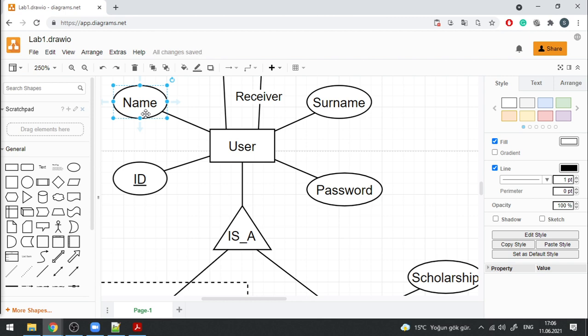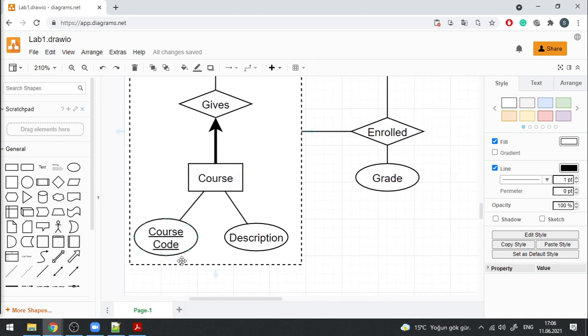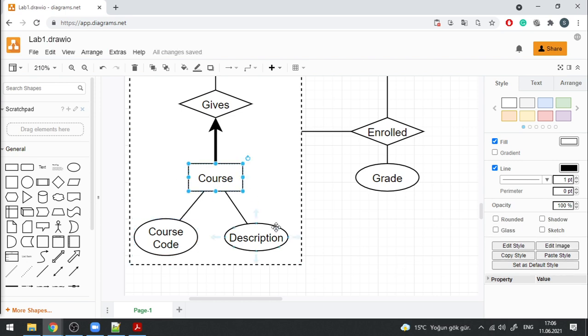Or maybe it's saying the users are identified by a unique ID, or maybe it's just saying that the ID is unique, and while determining a primary key for this table, you might decide, okay, ID is already unique, let's make it the single primary key of this table. And in the course, for example, the course code is our primary key. If I don't have a primary key for such an entity set, I have no way of finding a unique row in that entity set. So for every entity set, I need some primary key.